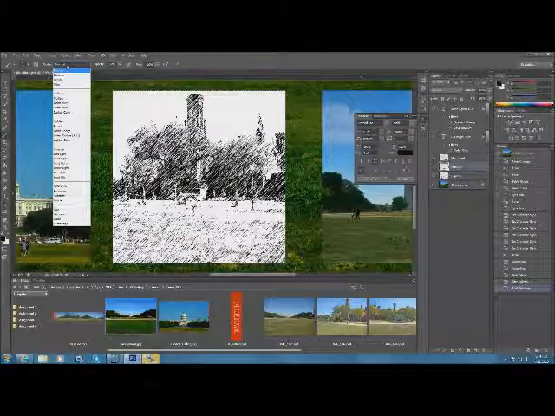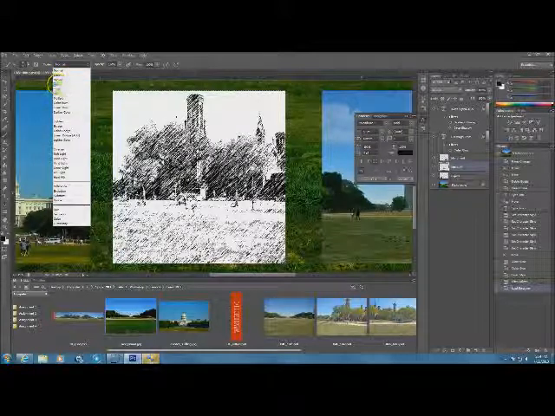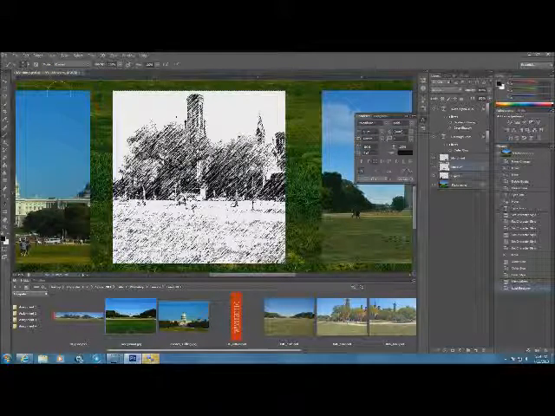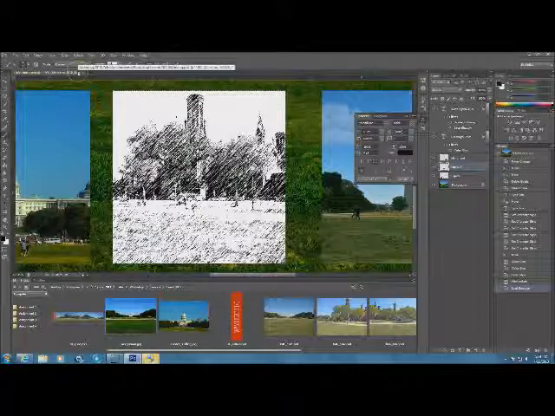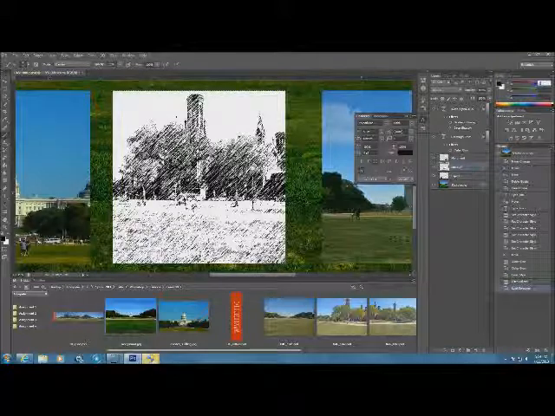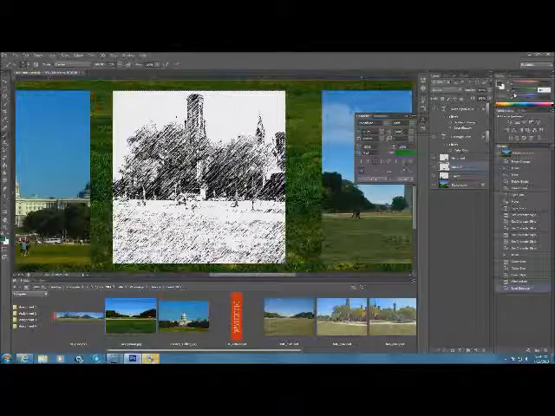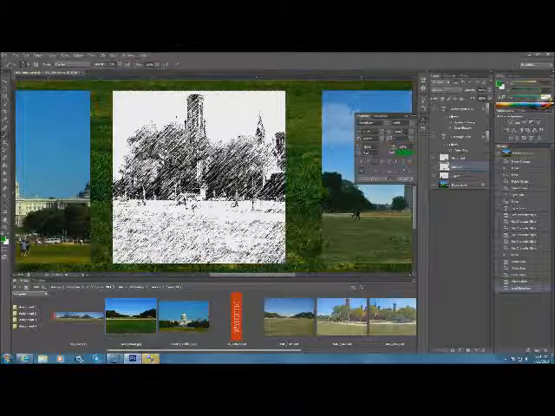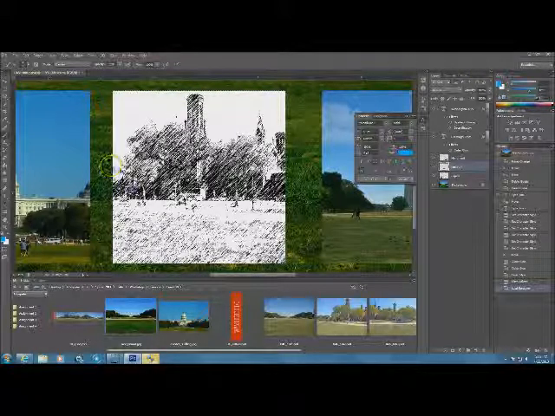You want your blend mode to be darken, and change the opacity to 20. On the color panel, change R to 0, G to 189, and B to 255. So we're going to be painting the sky. Start painting just the sky of the museum.